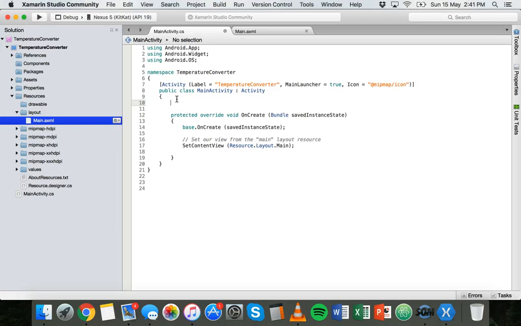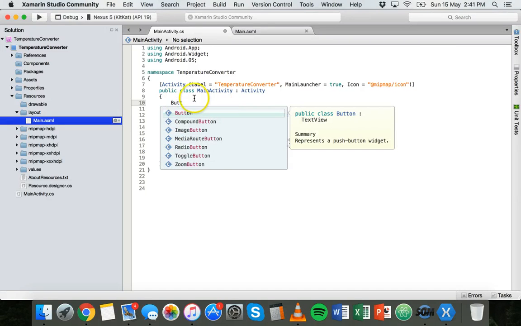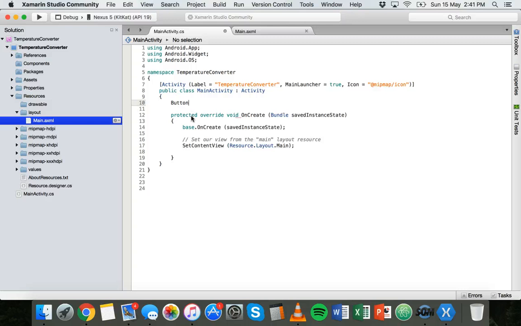Okay, so I'll start with a button, so capital B for button, and you can see it automatically gives suggestions on what we might want to type in, so I can either finish typing Button or hit return to complete that. And I'm going to define the cButton there.